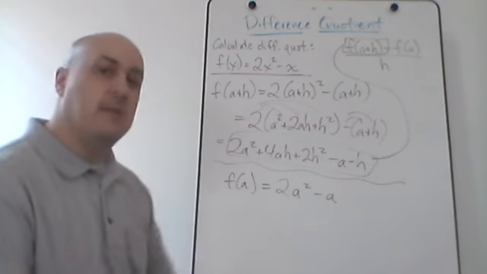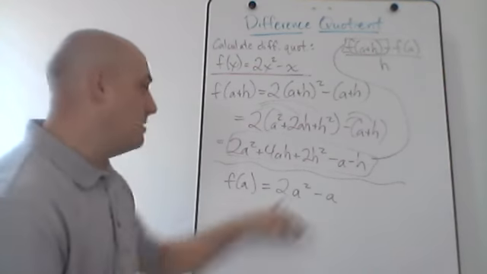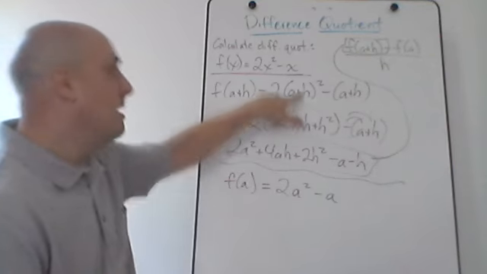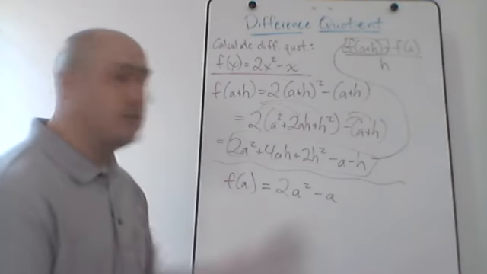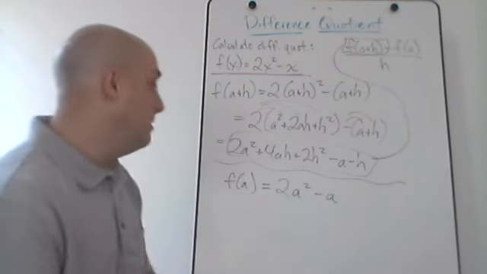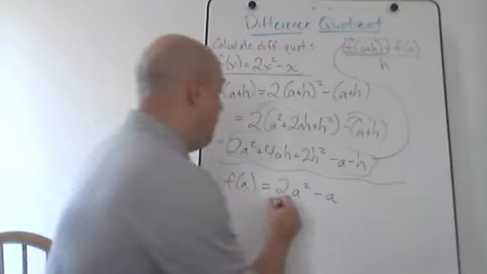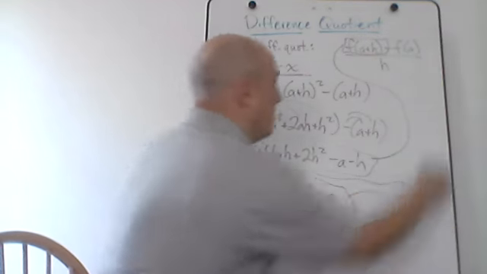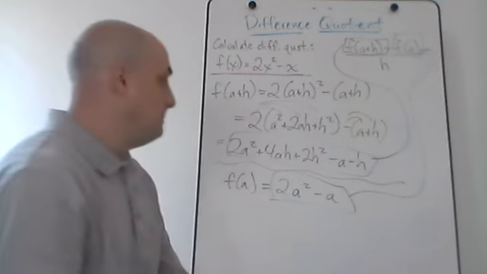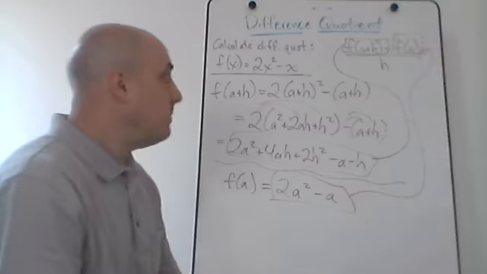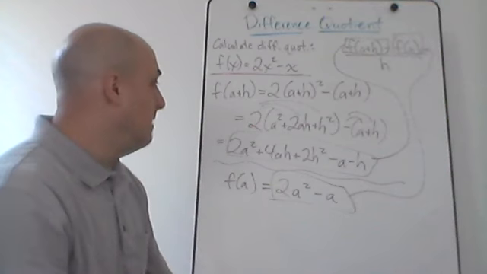Right, and here there's nothing to really simplify, there's nothing to multiply out, because it's just an a squared and a minus a, whereas here that a plus h squared, I actually have to square that and multiply it out. A squared is just a squared, there's nothing else I can really do with it. So this is my f of a. Right, this is what's going to go into my difference quotient up here for that f of a piece of it. All right, so we're ready now to put all this stuff together.